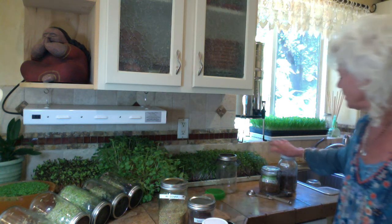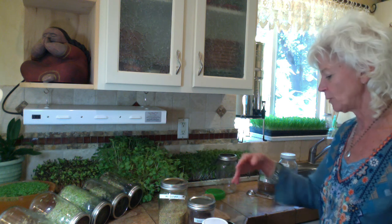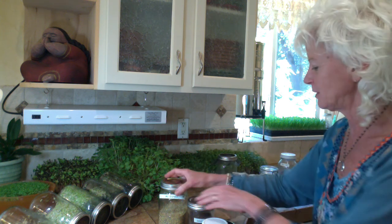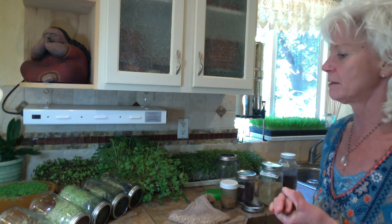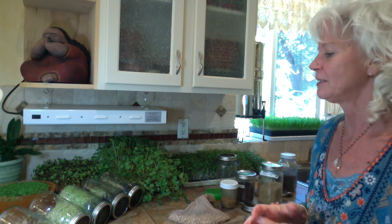I also have a spicy mix here, and then a 5-part salad mix, which has a lot of what we talked about already, a few other things, and then some mung beans and some lentils. Those are great to sprout as well. These ones I use are just my favorites, and I really like all the anti-cancer properties and the dense nutrition in them.